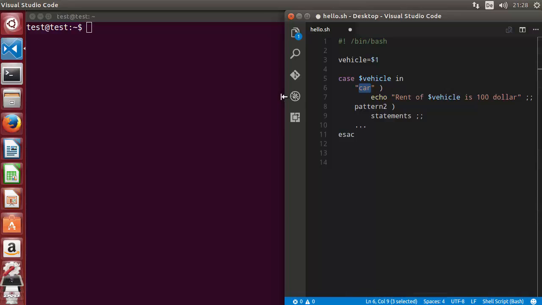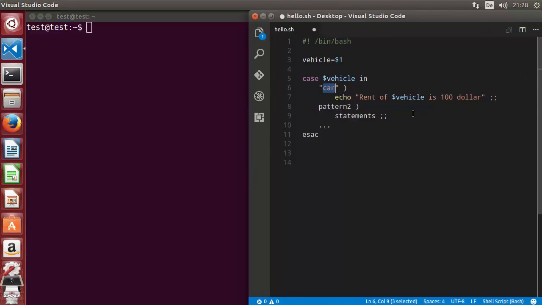In a similar manner you can echo a second statement. If the vehicle is van, then we say the rent of the van is $80. In the same way we can add multiple pattern matching here.